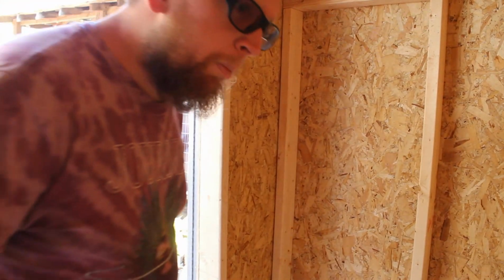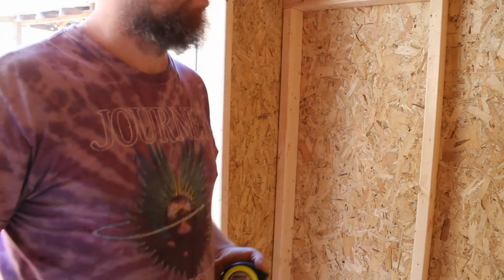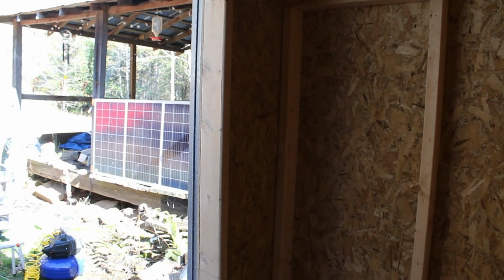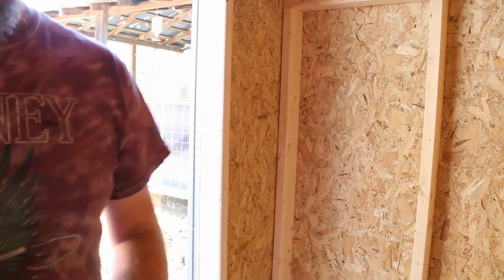I don't have a utility blade, so I'm just gonna go get a kitchen knife. Shh, don't tell mom. These are sharp, so I'm gonna go ahead and measure out what I need. Run my chalk line through it.